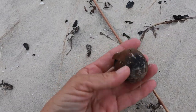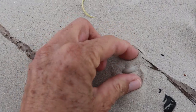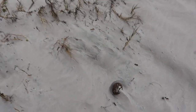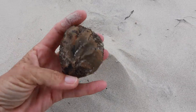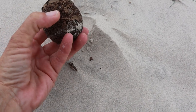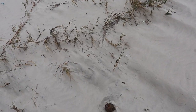That's a golf ball pod, also known as a sea coconut. Sometimes they're really buried and you can barely see them peeking out. It's a miracle when you find them like that. Oh my gosh, you guys, I think we just found a brain bean. Yep, it's not in very good shape though. Most of the outer skin has been torn off, so there's just this pulpy center. So, it's not a keeper, but at least we know there's brain beans on this beach.